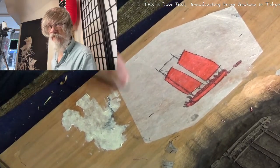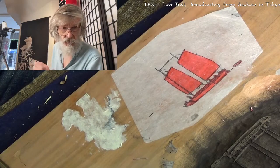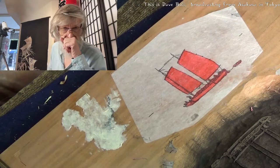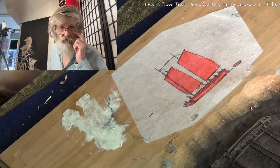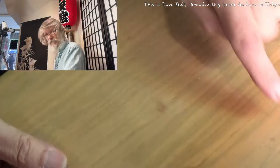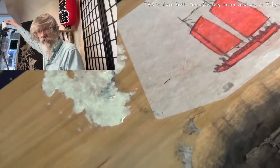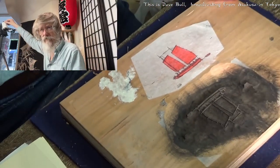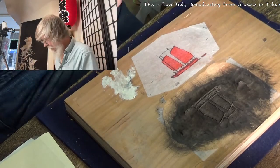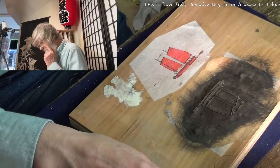Now, instead of me sitting here carving this right now, I want to go ahead and do another transfer. So I'm saying, could I use this block for three impressions? Well, I'm going to use it for four. One, two, three, four. Could I fool around and try and get more on it? We try and line things up, but we have a problem. We can't use it in a different way, vertically or horizontally.